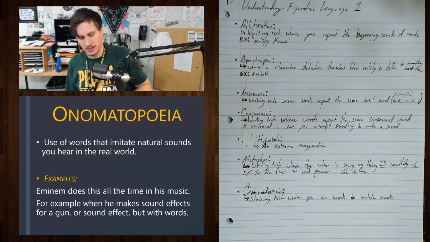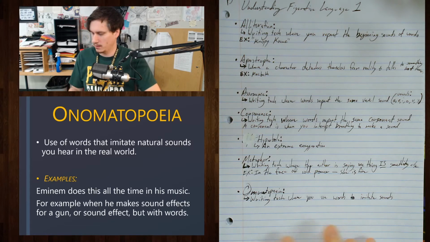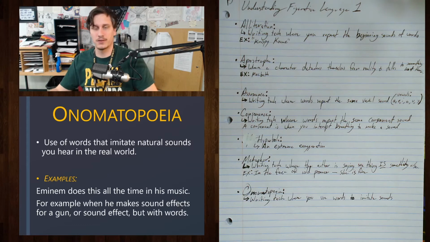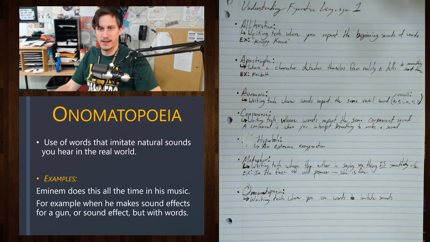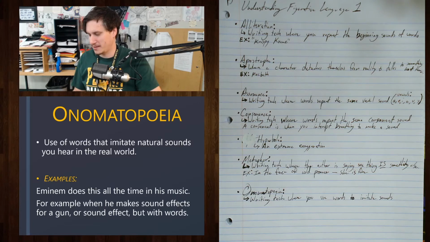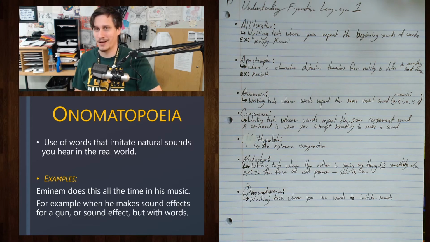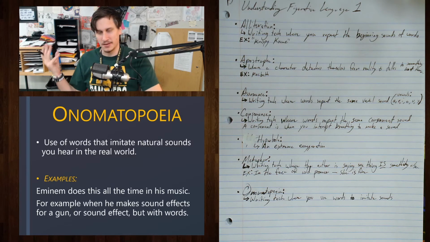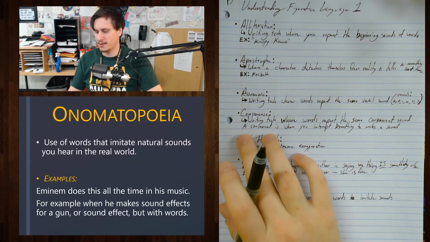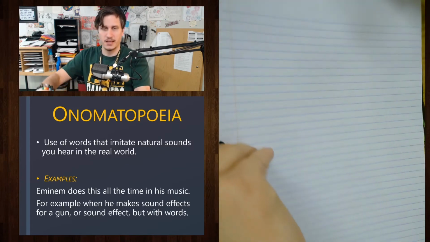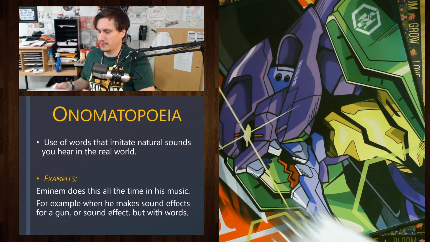Now, Eminem does this a lot in his music, and today in class I played just a teeny tiny bit of a song that just came out. I will not be able to put that here because it will probably flag the copyright protection, so I cannot play you an example. Eminem is a musician who does onomatopoeia a lot. He's a rap artist, so obviously his songs involve guns sometimes. And whenever he's imitating the sound of a gun, he'll say like blam or something like that. And that's just how it is.